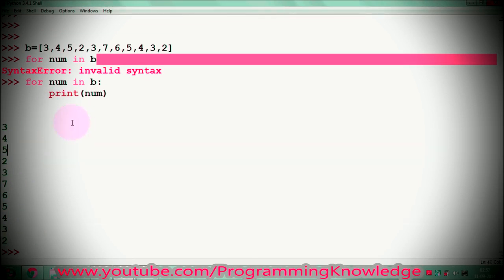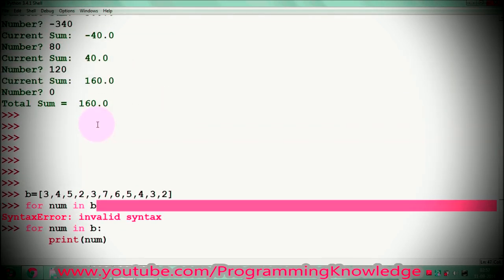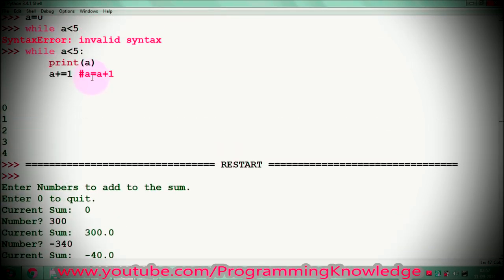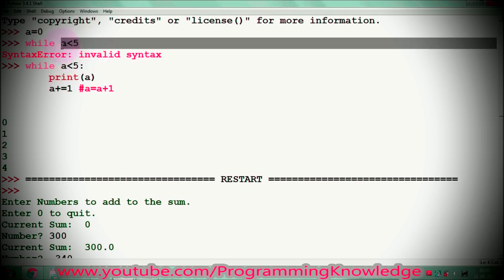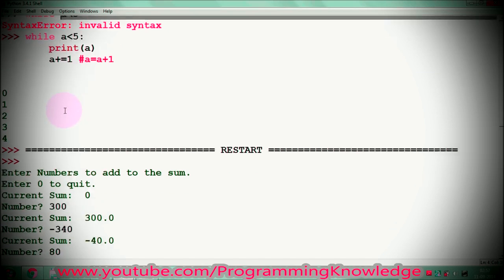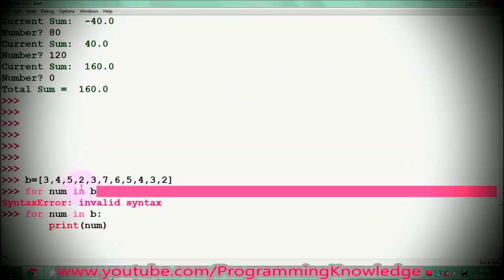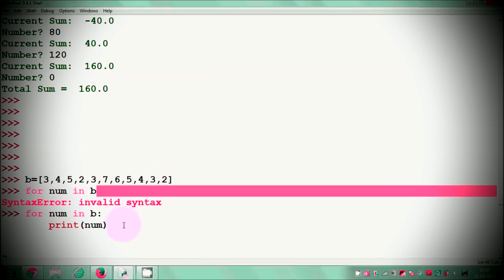So in this way you can use for loop and while loop, and both of the loops you can use interchangeably. Both loops work in the same way, but the difference between while loop and for loop is, when you are using a while loop, it waits for the condition to be true, and it will keep on executing your code while your condition is true, right. And if the condition is false, it will go out of the loop. And for loop, there is no condition, it will just list out the values you give here, okay.